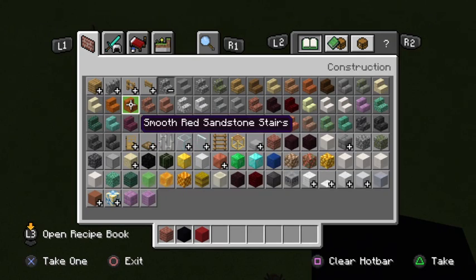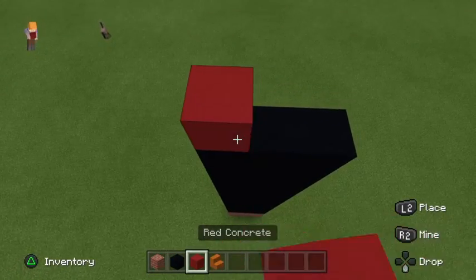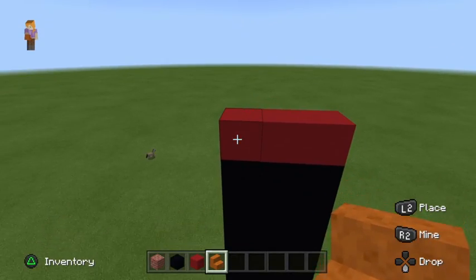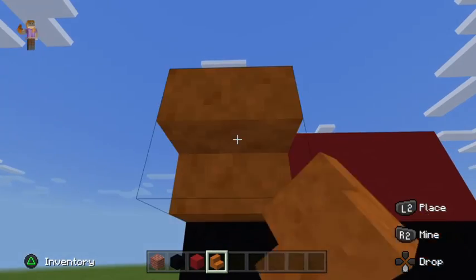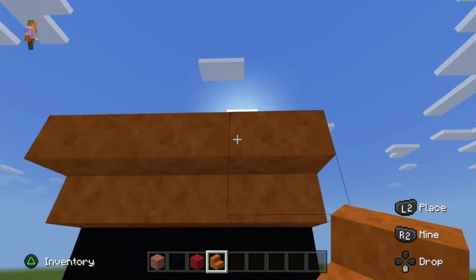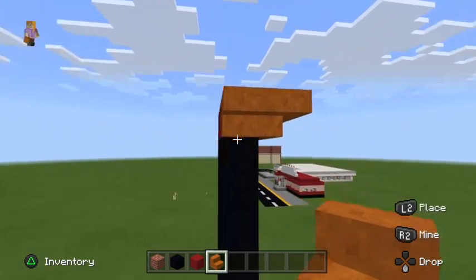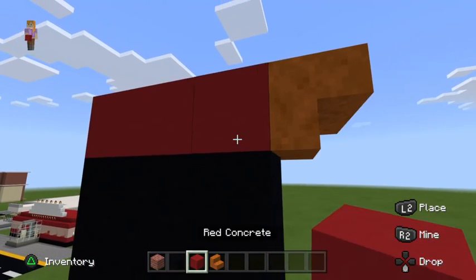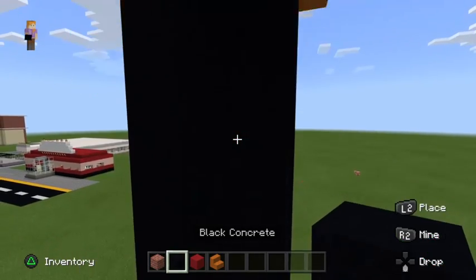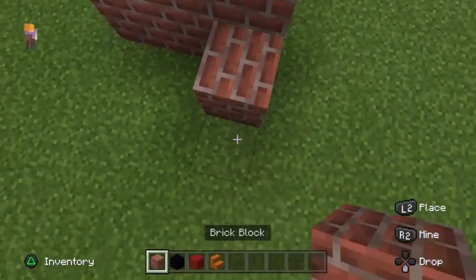So the smooth red sandstone stairs, so we've got 1, 2, 3, and then these need to be upside down. So if we do it that way, like that, and then one there and one there, they need to go back by 2, and we'll do the bricks as well.